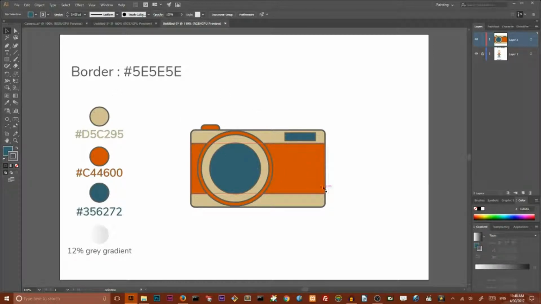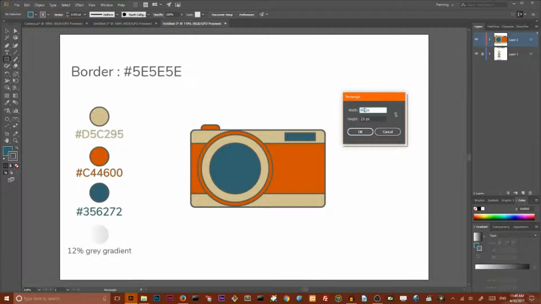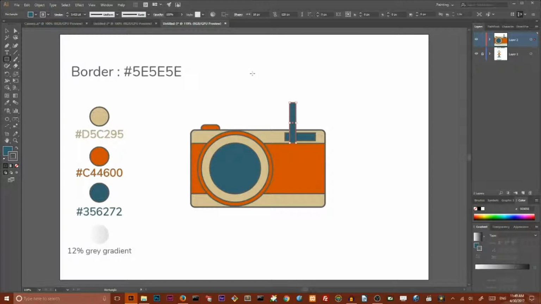Now I'm going to create this rectangle. For doing this, grab your rectangle, open the dialog box, set the width to 18 pixels, set the height to 120 pixels, click OK, sample the color from your body.